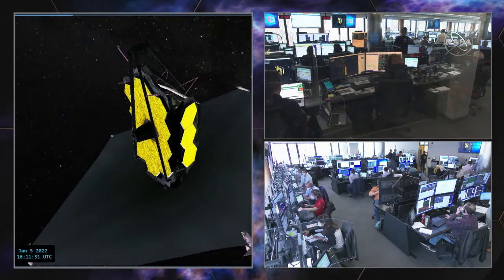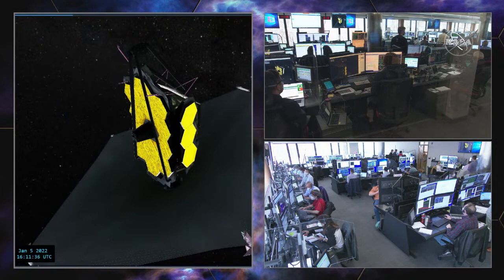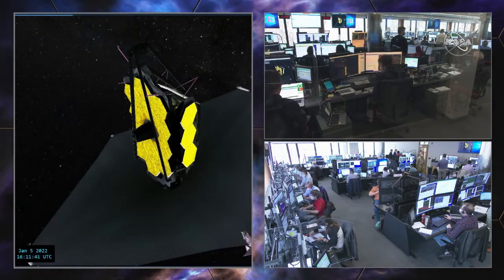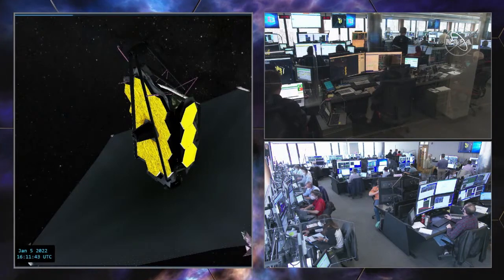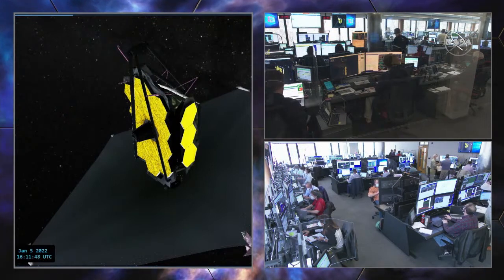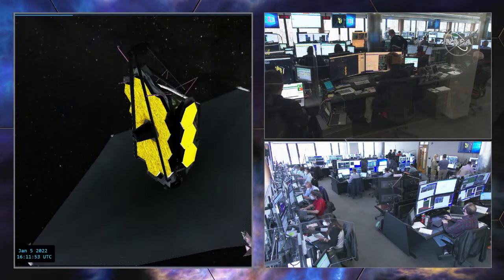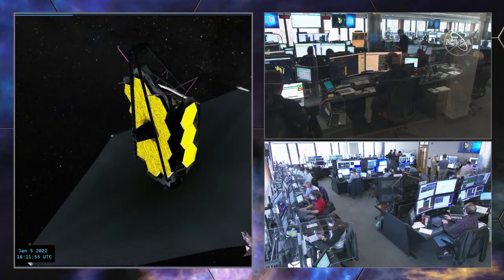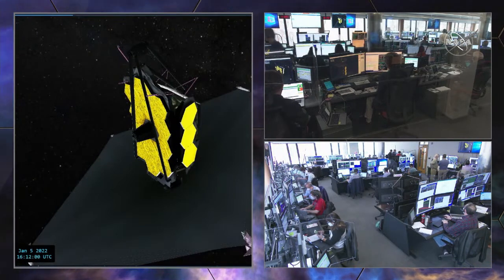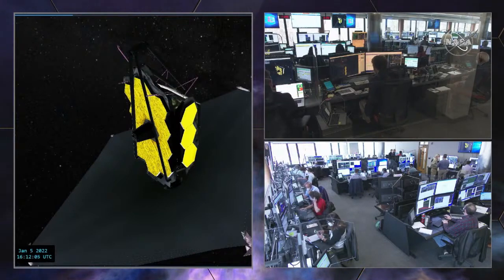What you're looking at on the left-hand side of your screen is the observatory visualization tool. And actually, we have a question from social media. There is a devil on Twitch that says, will this observatory visualization tool be made available to the public? Julie, I believe this is something people can follow along with on some of the websites. Is that correct? I think people are putting out information on the website, and you can get different updates, but I don't think the tool itself is available. Right.